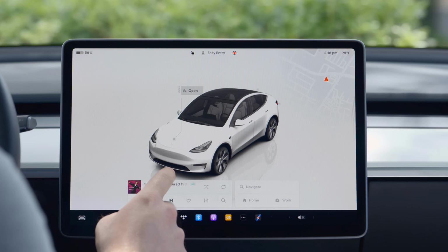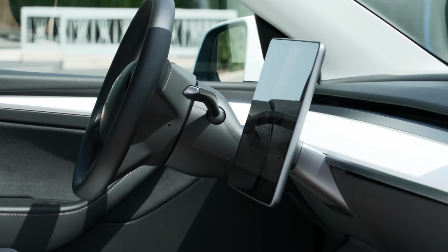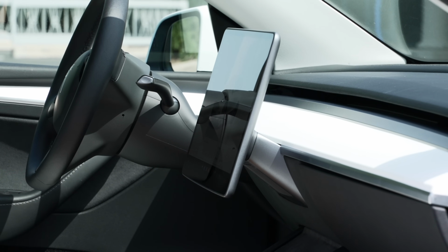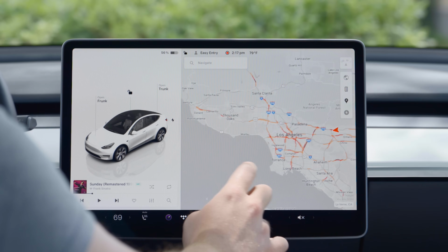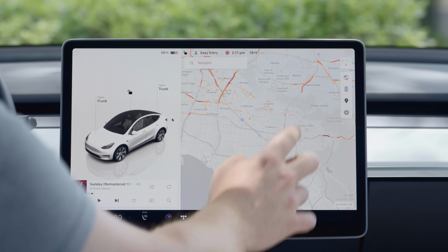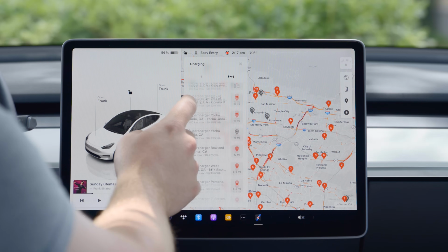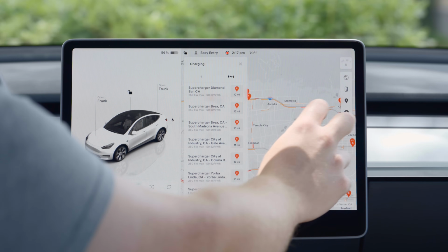Throughout ownership, you will get various improvements and new features for free. Tesla's simple design and software-focused approach means they can continue updating the car, since it's just a screen handling most of it. This touchscreen has a really great refresh rate, and you will notice how reliable it is compared to most other vehicle software. While I definitely understand that people have reservations about certain controls moving to a screen, it is hard to criticize this screen as a whole since Tesla does such a good job with it.